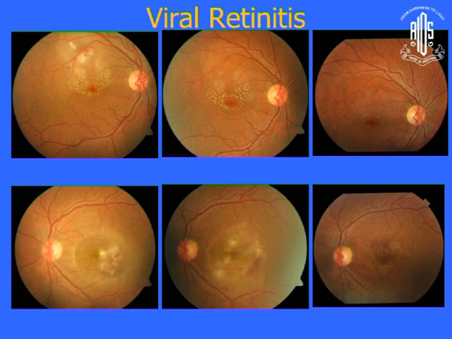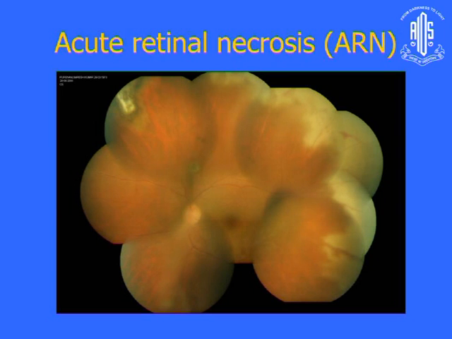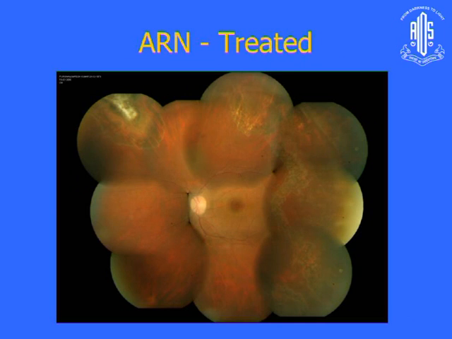And this is a case of viral-like retinitis which was treated with steroids and antivirals. But the right eye gained good vision because the fovea was not involved. The left eye could not gain because the fovea was involved. This is one more case of acute retinal necrosis. You see peripheral exudative retinitis and central vitritis here blocking the view of the posterior segment, and it was treated with barrage laser, antivirals and steroids, which results in good vision.